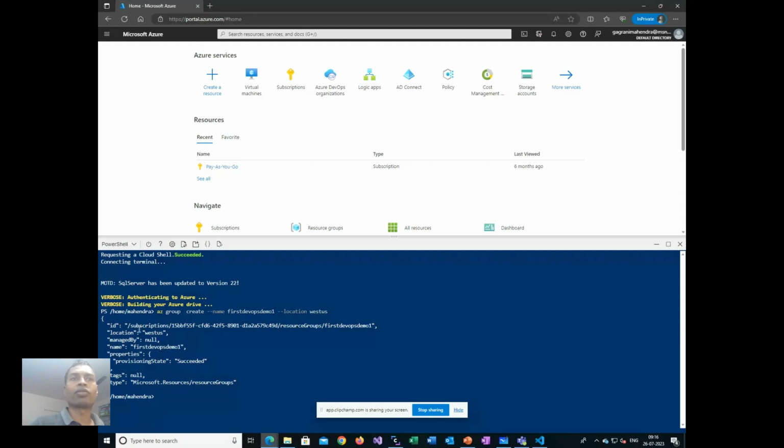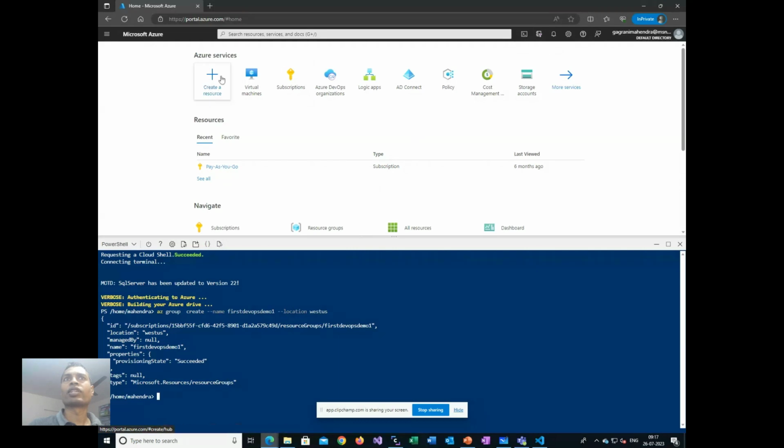If it does, it will tell us the resource group first deployment one US West demo has succeeded, which means the resource is created. This streamlines the process and makes it error free, and it's easy to read. The location is West US, so it's built in the West US environment.